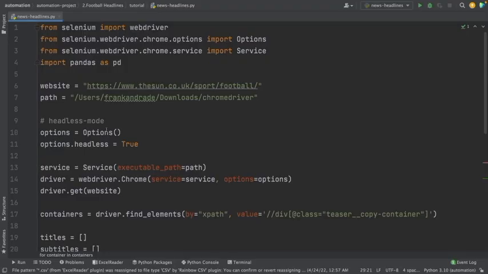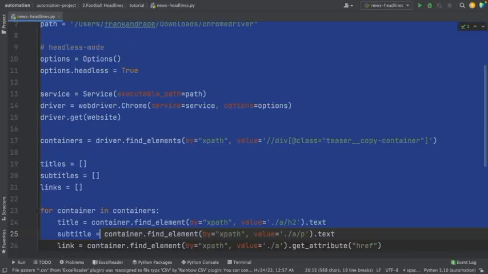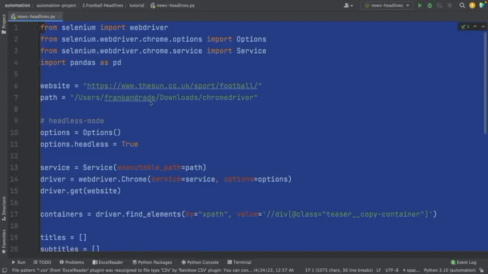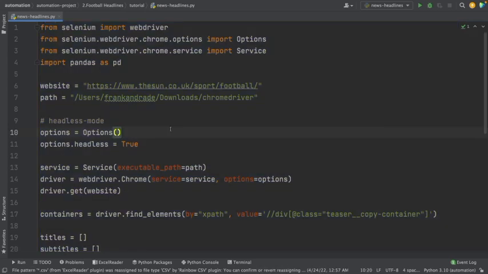All right, in this video, I'm going to show you how to schedule this script to run every day or every time of the day you want. So for example, this news, we can schedule to run every morning. So every time we turn on the computer, you'll have the CSV file with all the data automatically extracted. So you don't have to do it yourself, but you can schedule when that's going to be executed.